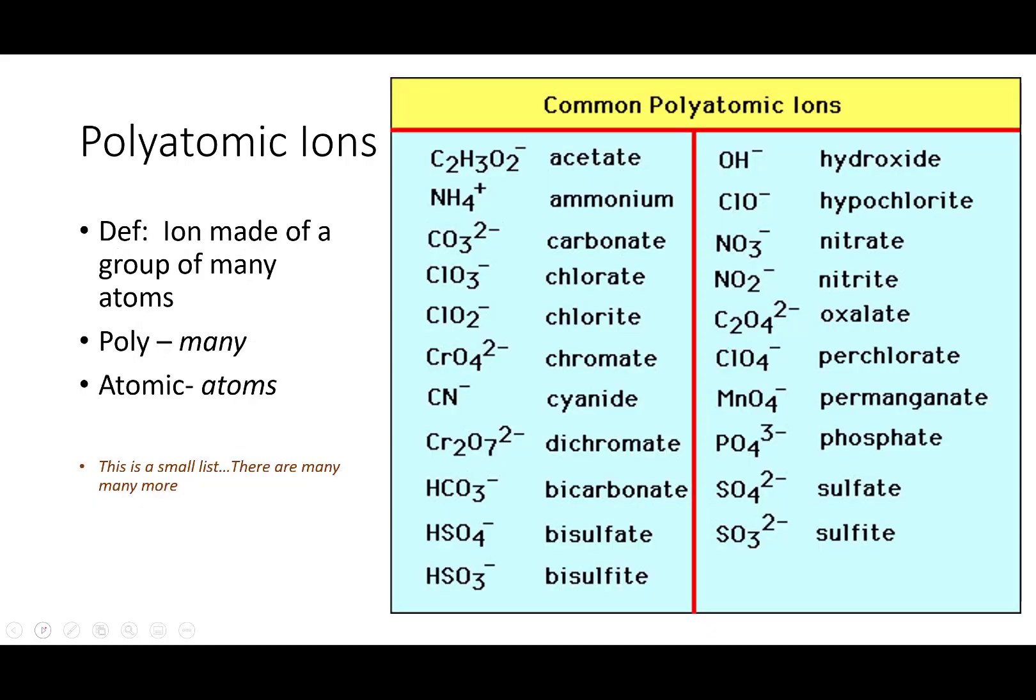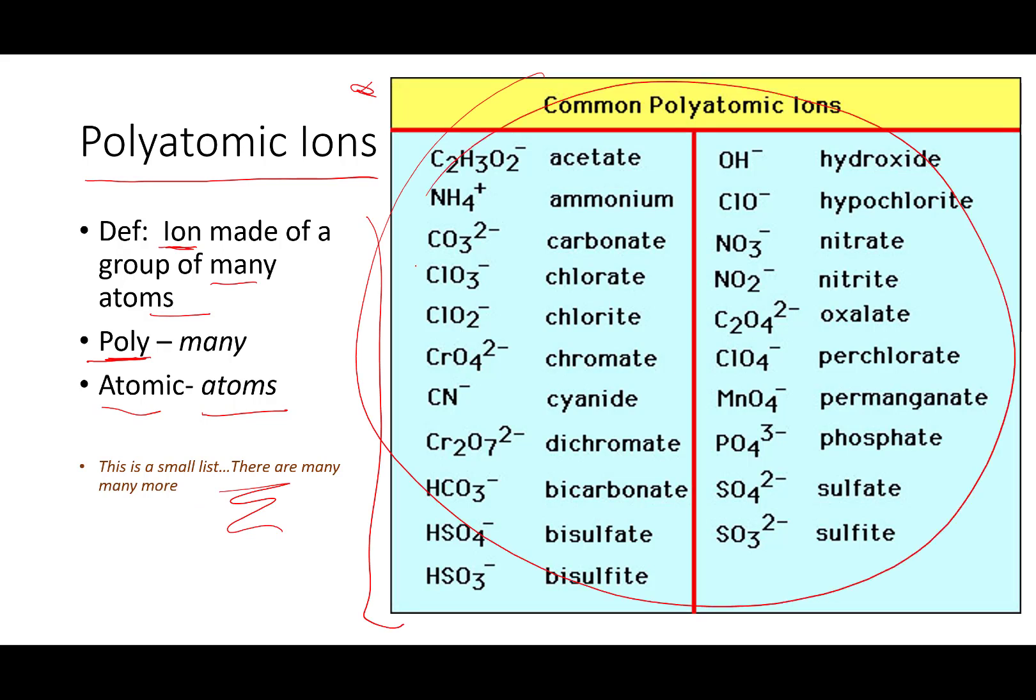But the primary objective for our first talk of this week is how do you bond with polyatomic ions? So what the heck is a polyatomic ion? Well, poly in chemistry means many. Atomic, of course, means atoms. So a polyatomic ion, these are ions, which remember are charged particles, made of groups of atoms, and here is a list of some common ones. There are many, many more, but this is a small list that we are going to use throughout the course.